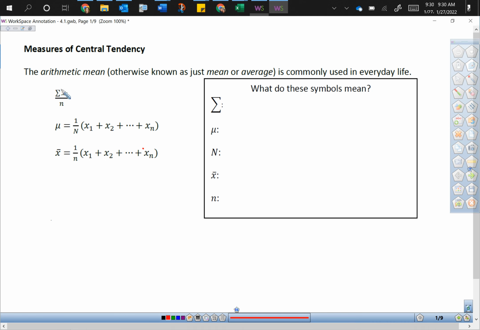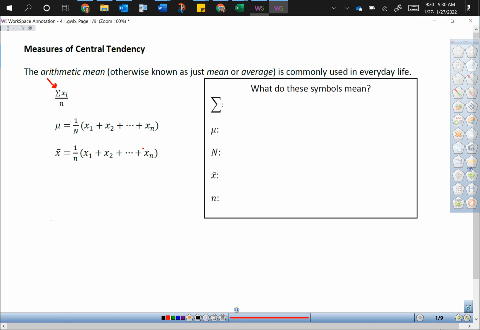So this right here is one of the formulas that you'll be given. And you have to know what each of these symbols mean. Now the first symbol we're going to talk about is this guy right here. That's what's called a sigma. Okay? So if you're planning on joining fraternity life when you get to college, you'll see that a lot. It's called a sigma. Okay? And it means sum.